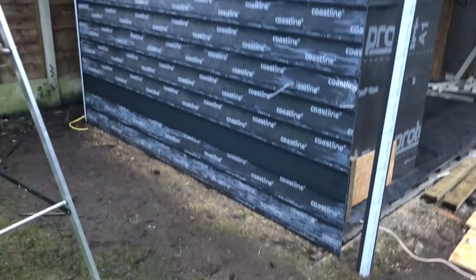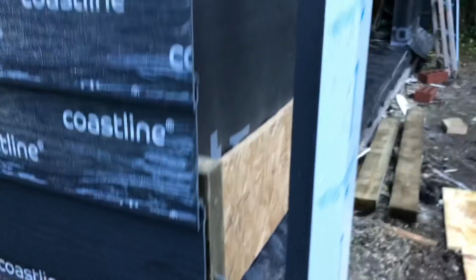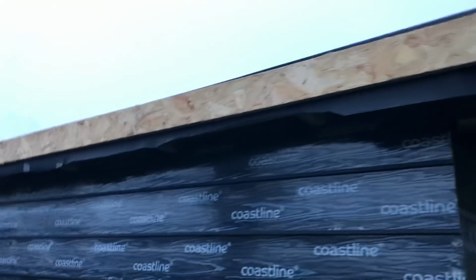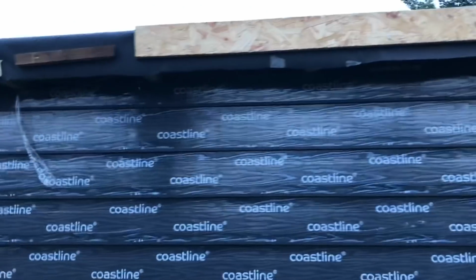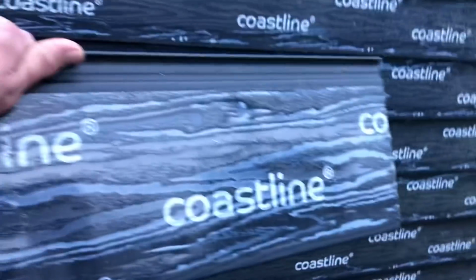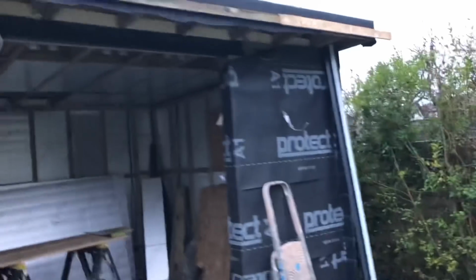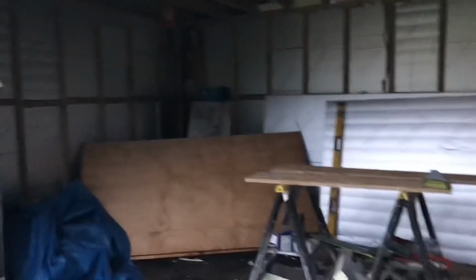We've got our PVC sides up now, of course, and they're just like huge tiles made by a company called Coastline. It looks like a lot of these caravans and outbuildings and these very expensive homes are used with this plastic, but you know, I'm getting old now and I don't want to be painting this every year. And you can see the back's done as well, and you just pull that off, it looks totally different. So there's the old Coastline stuff. It's very wibbly wobbly, but once it's on, it's absolutely solid. You screw it on, or they send some pins. We decided to use the screws, just thought it was a better fixing, so we've ended up with loads of pins.